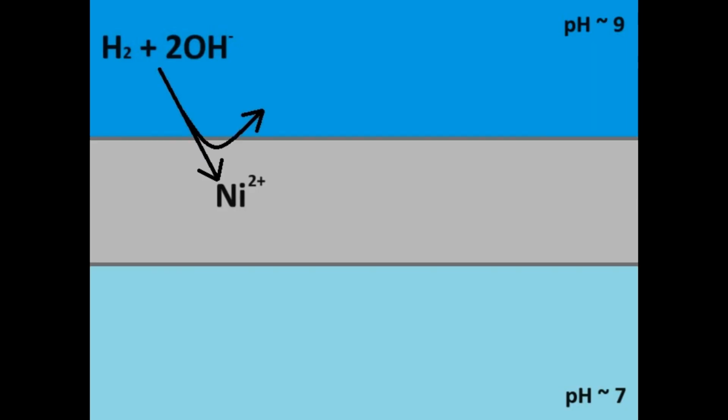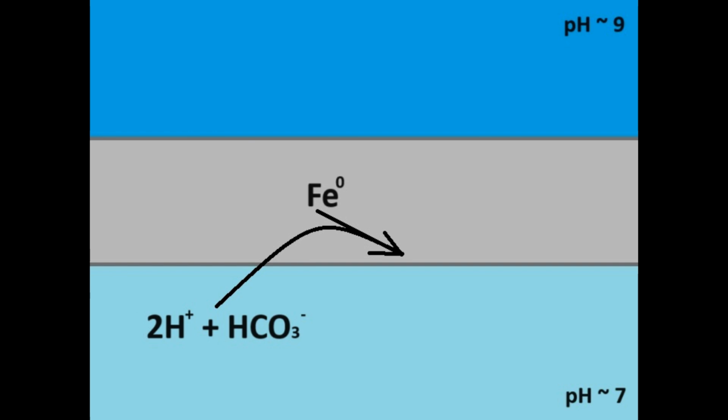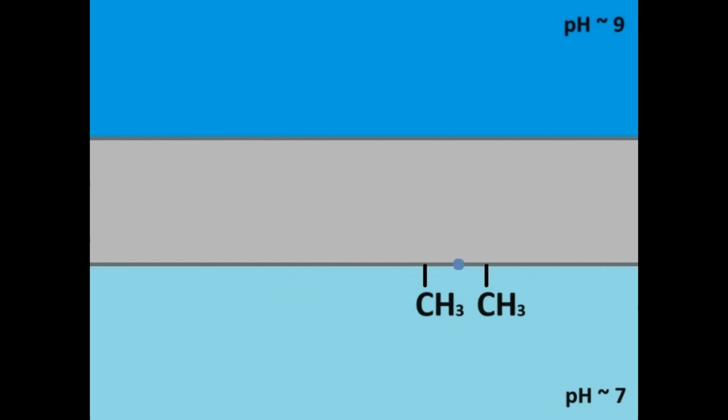So basically, nickel oxidizes hydrogen, and since it's in a cluster, the electrons get sloshed around between the iron and nickel atoms. So some of the iron atoms on the acidic side will be reduced to zero-valent iron, which can then reduce bicarbonate to formate. More hydrogens can then be oxidized to further reduce the formate to a formyl, methanol, and finally a methyl group. If there are also cobalt impurities, the methyl groups are more likely to be added to another carbon being reduced, forming a carboxylic acid to be incorporated into the membrane.